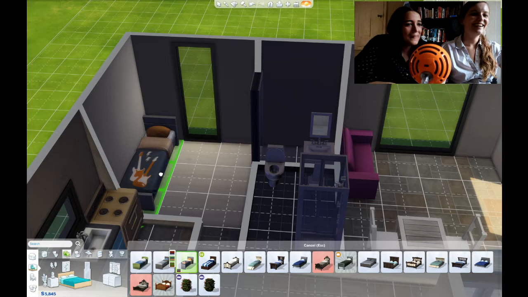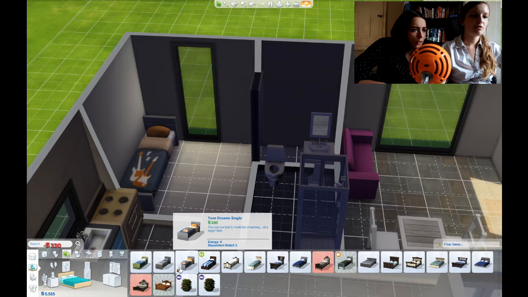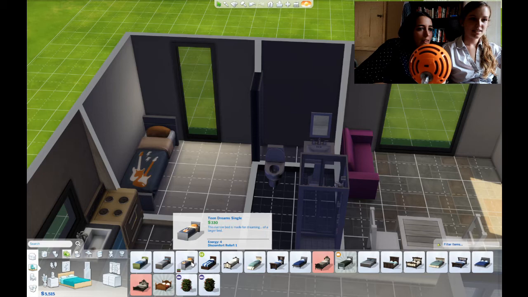I quite like this one. Is it the cheapest? No. But that's uncomfortable. And that's uncomfortable for adults. We could do the anti-goblin bed, but he is sort of a goblin, so... But I think this might be good. Be allergic to it, because it's not discomfort relief, that's good. Look at that walk-in wardrobe.